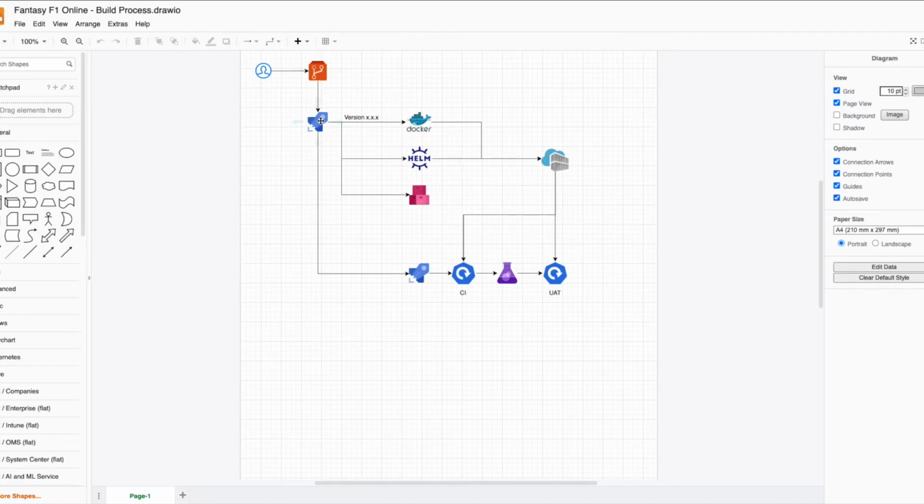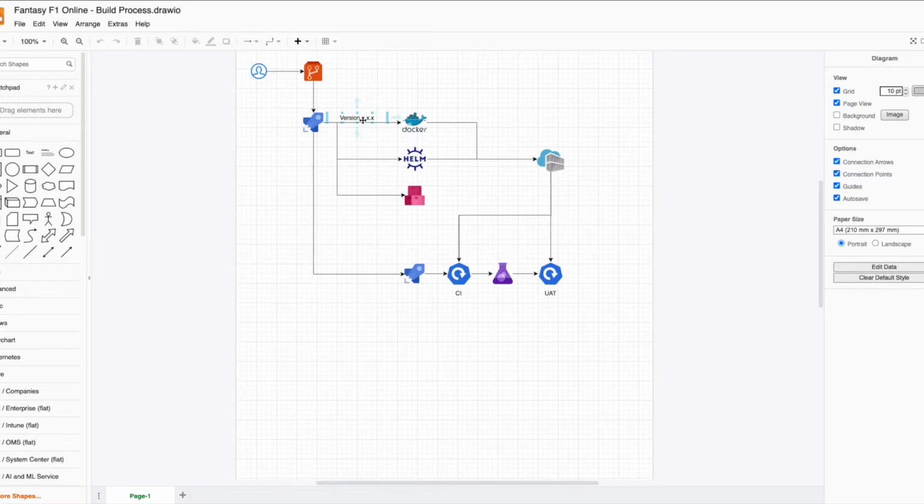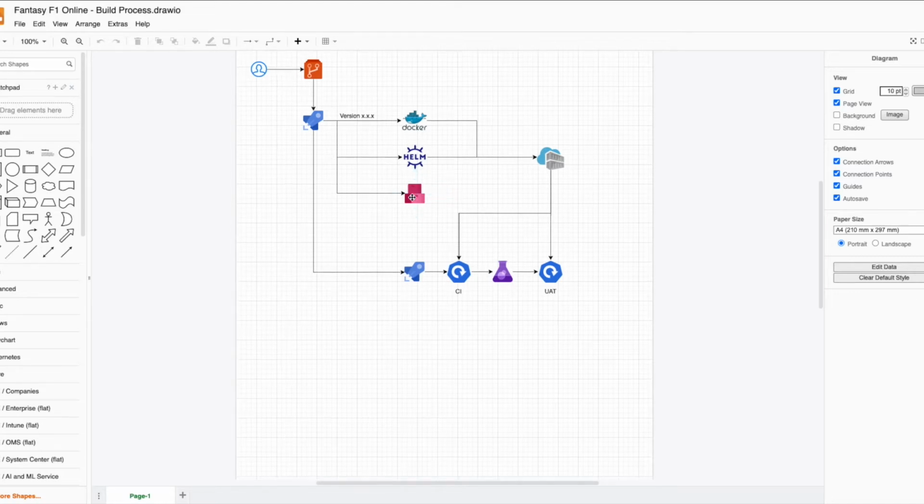A build is then kicked off for the component in question and automatically assigned a version number, something like 1.0.10. And that build pipeline will go through and build the project. It will run all the tests for the component if there are any. It will then package up the Docker file and build the container. It will also package up a Helm chart, and if there are any artifacts that need publishing, such as NuGet packages, it will publish those to the Azure DevOps artifacts feed.